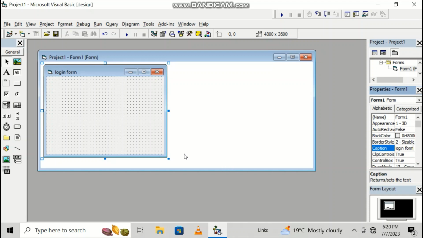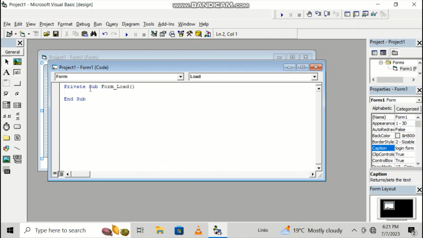Now what else can you do to your form? You can actually change the background of your form, and I'm going to use code to change the background of our form. So you come here, you click. Now this is the event. We're going to talk about that one deeper. This is the event here. So when that form loads, it's going to change a color. We want to change the color of the form.